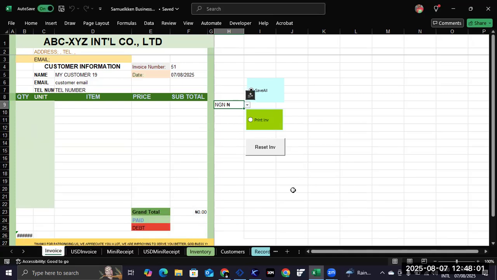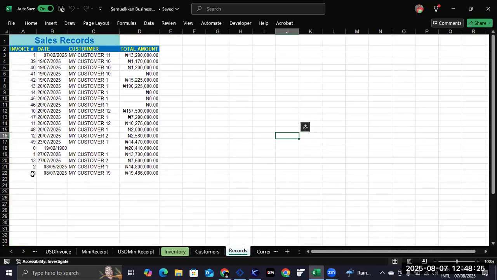So let's now go back to the record. You will see the amount that was here, and once you click it, it will clear whatever is here. You don't have to be cleaning them one by one, and you can now see the new invoice number is number 51. Date remains. Then you can change the customer. Just everything is automated. Let's go to the record. You can see it, invoice number 50. You can see the amount that was there before. It will keep recording. If you want to clean them, fine.